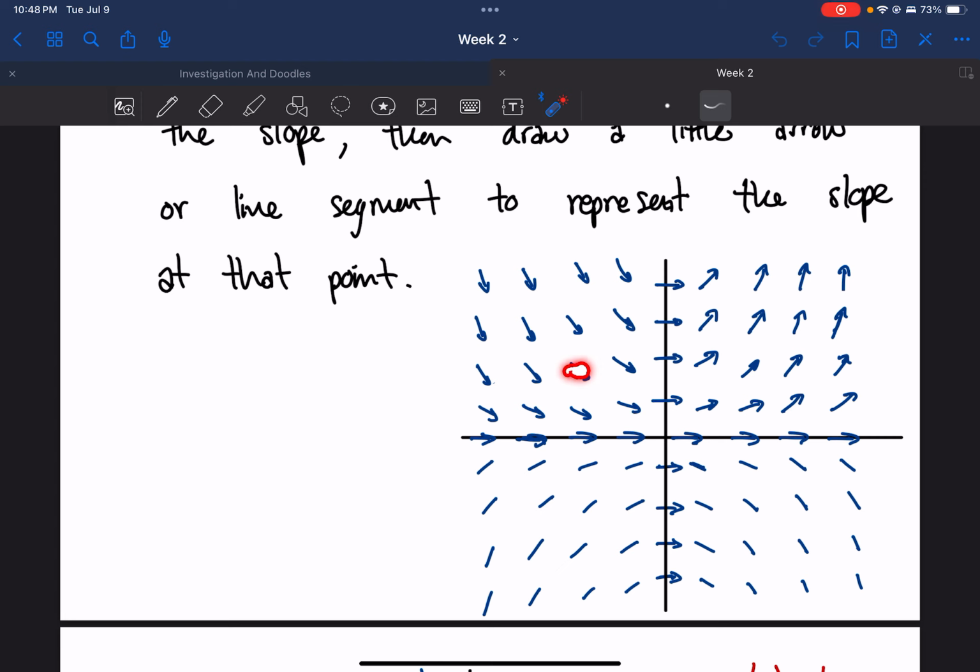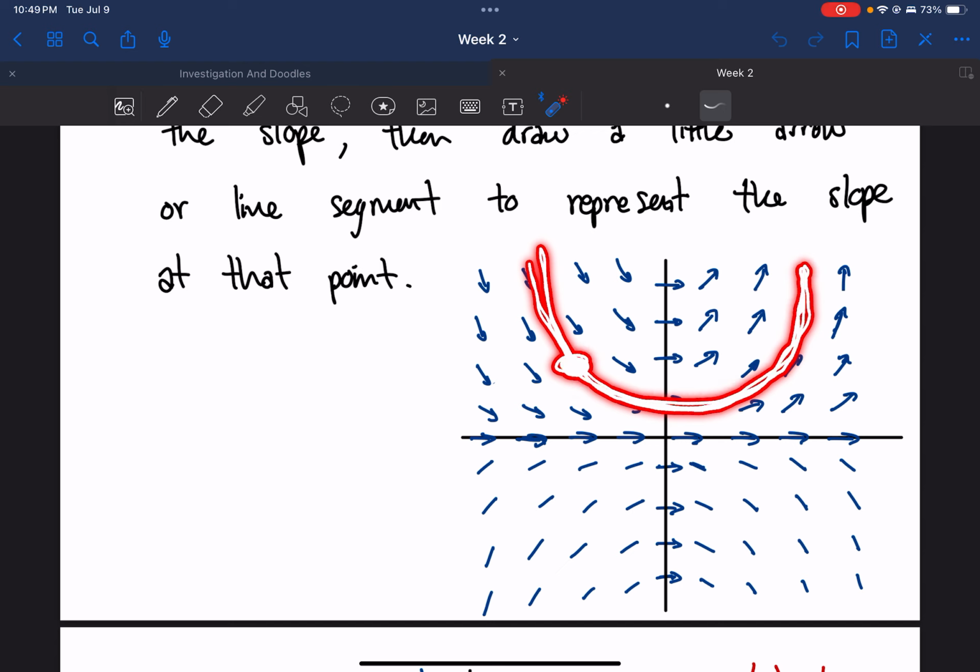Well, how does my solution look? In order to figure that out, we just have to follow the flow of the direction field. If I imagine following the flow of the direction field, I can draw out what my solution will look like. Does that make sense? We can start at the point -2, 2, and follow the flow of the direction field to see the shape of the function.